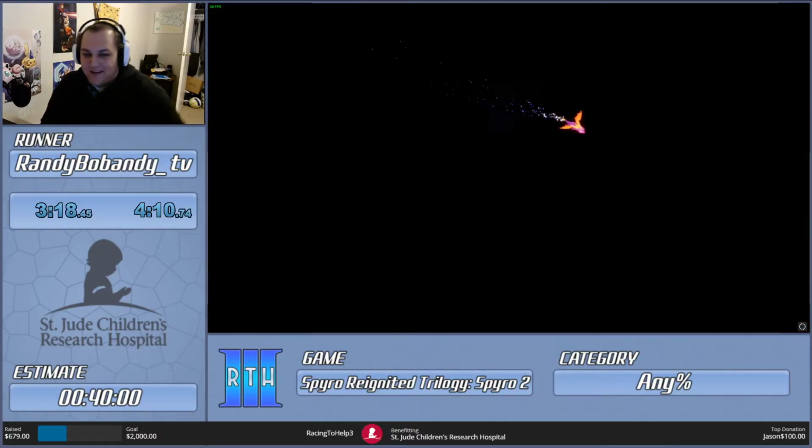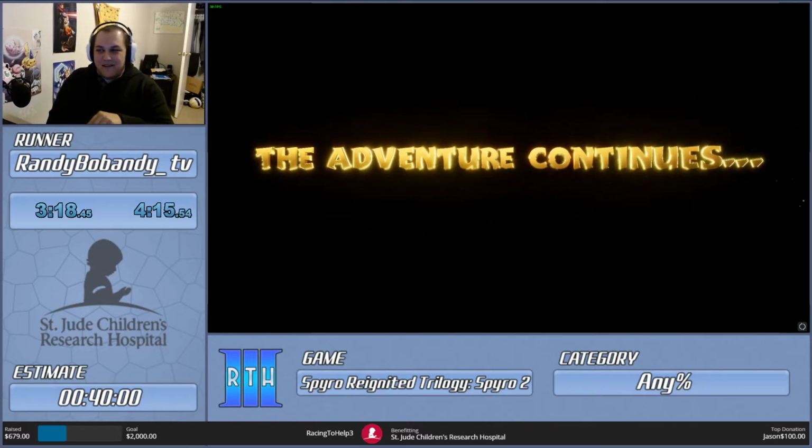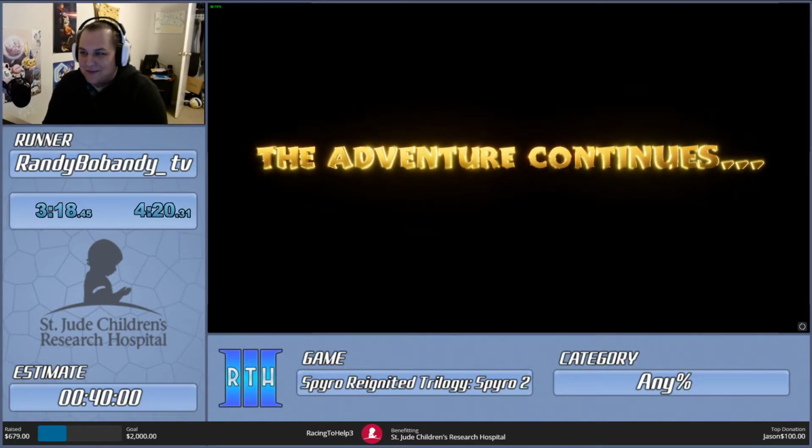So now, I guess I'll talk about power-ups in a second. Right now, I'm going to go for a wrong warp by entering Glimmer and pausing on the first frame of entering Glimmer and exiting the level, and the game is going to look really weird.